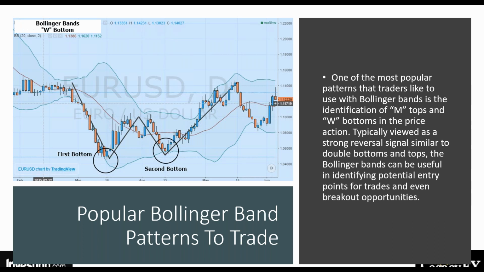So what we look for is price is riding the band down and it forms a bottom. Doesn't tell us anything at this point. We just have a first bottom. Price bounces off that bottom and moves towards the top. Again, it's still not telling us. This is just price moving up and down if we're looking for a price pattern. Price then gets rejected or doesn't get rejected, then reverses and comes down and forms the second bottom, which is equally distant or almost equal to the first bottom.